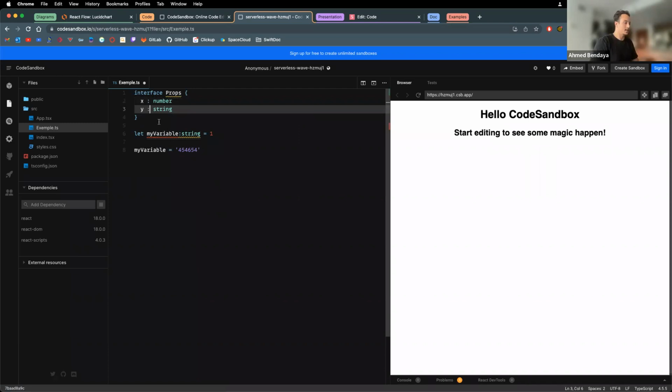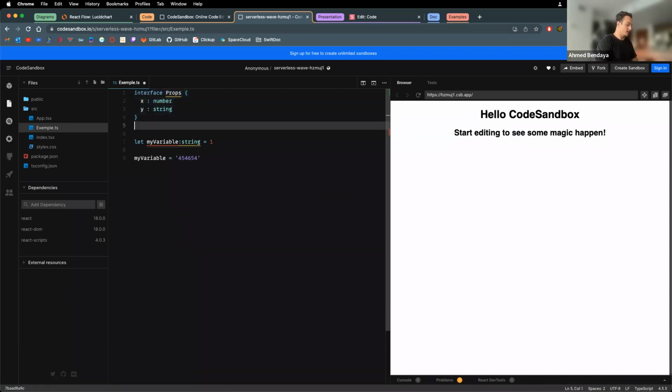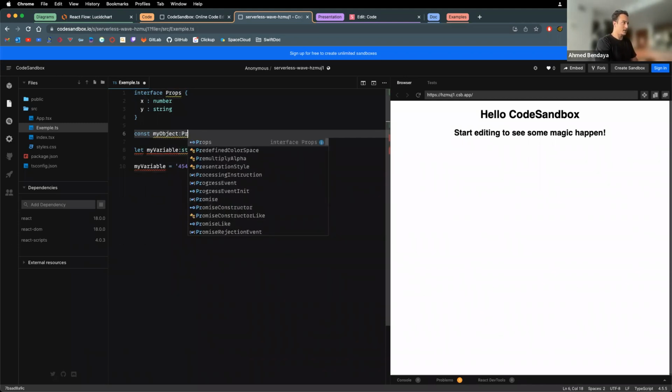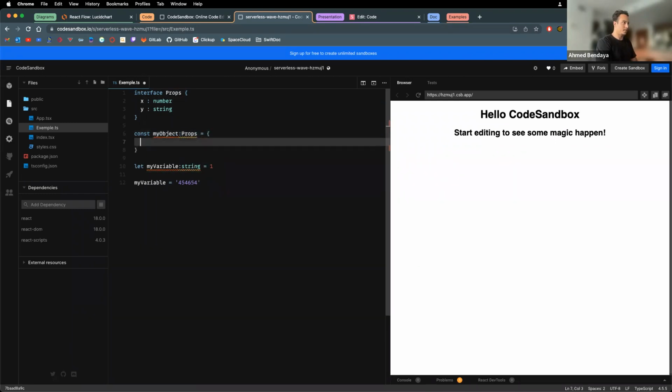So this is like the object notation of JavaScript, right? If I create an object, I call it X, and I say my object is of type props, right? If I press Control and Space in my IDE, it will tell me what properties we can use in the object.